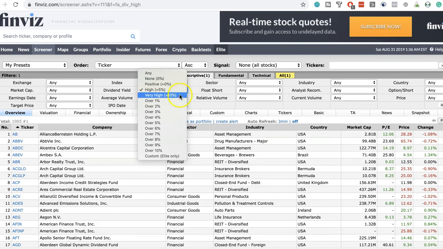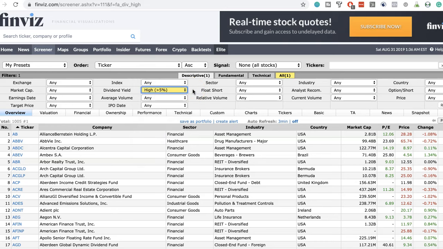The reason I don't go very high, if you have more time, you can check out very high. But the thing with very high is that there's just a lot more volatility, right? Usually I don't find dividend stocks that stay above a 10% yield, and usually it's just kind of a one-time or two-time thing. But for consistent returns, I have been able to find stocks in this 5% yield to be able to benefit from.